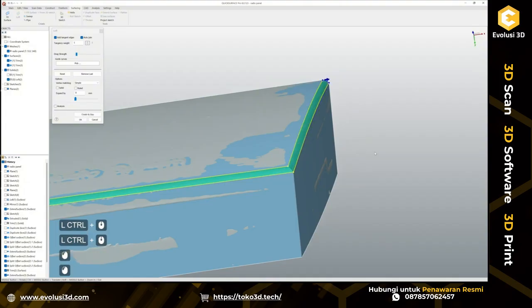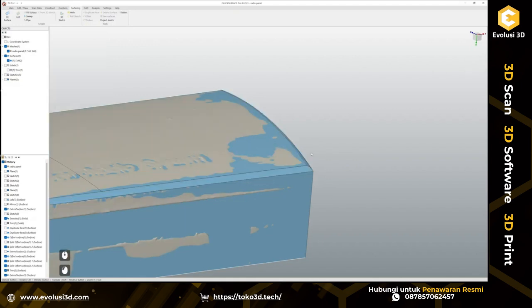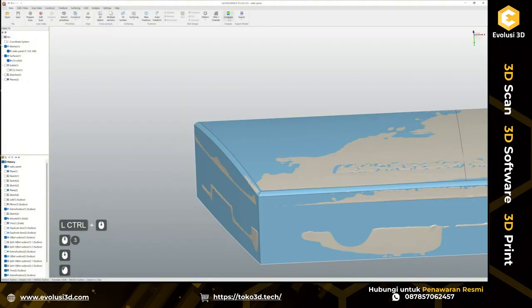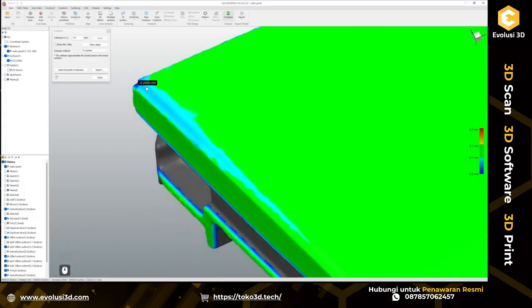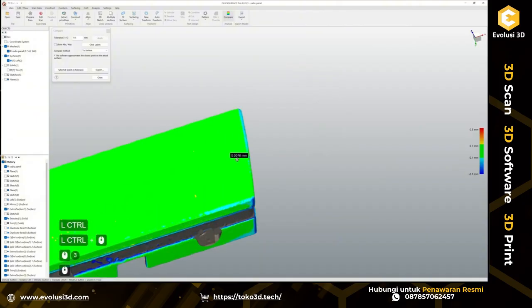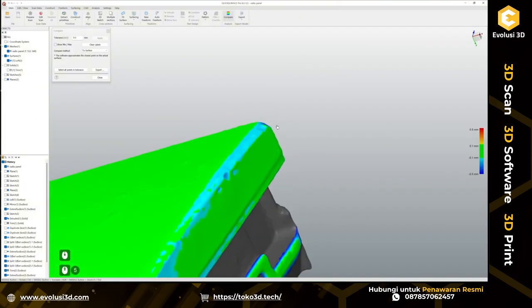Now let's add those two as well. Okay, so I'm pretty close here, just a little bit further away on this side. But for the purposes of this part, this is going to be just perfect.